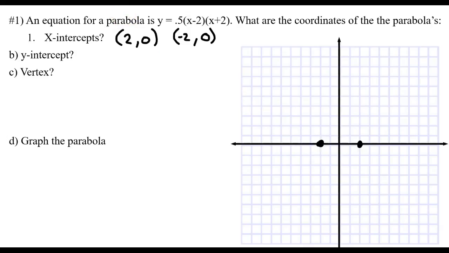So what can we do? What I would suggest is always find the axis of symmetry. The axis of symmetry is always halfway between your x-intercepts. So I'm just going to dot that in. It just so happens that our axis of symmetry is on our y-axis. That rarely happens, so just beware of that. It's not always on the y-axis. So I think we're going to have to evaluate for some points.